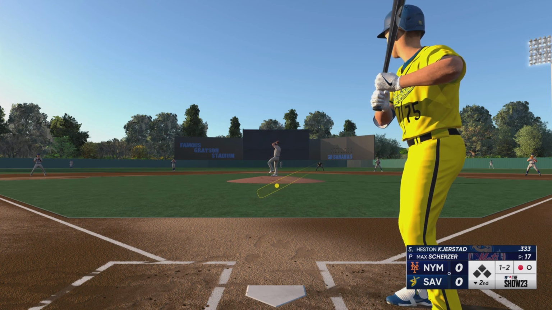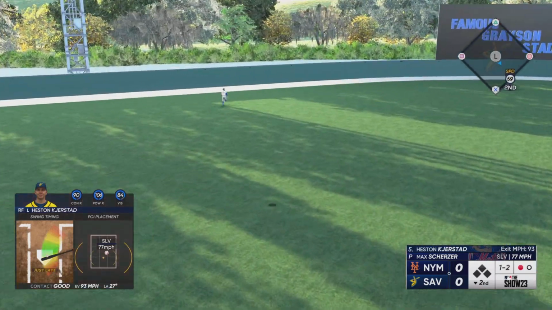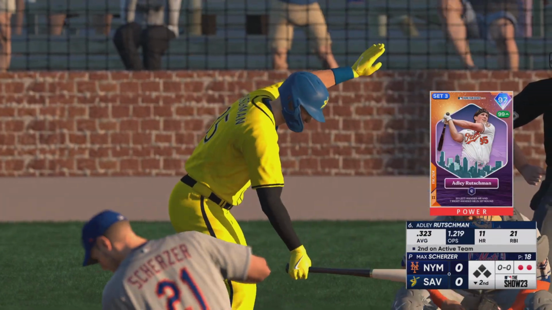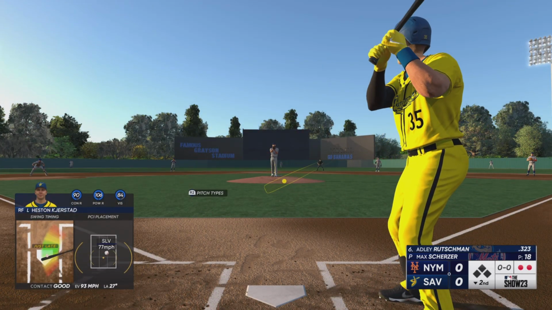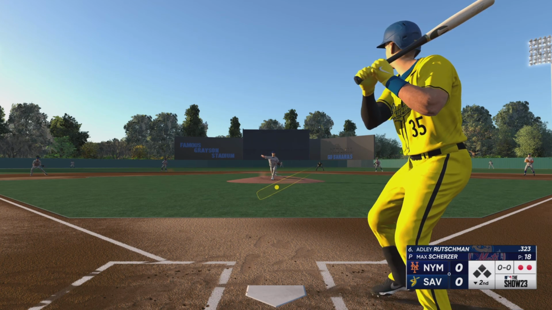Scherzer ahead 1-2. Swings here and blasts one to left field. Pham going back some more on the warning track, and hauls it in. Man, I love that route. The ball was smoked. He knew he had to get back to the track right away. Turned his back on the infield, got to the spot, turned around, and made a nice catch.